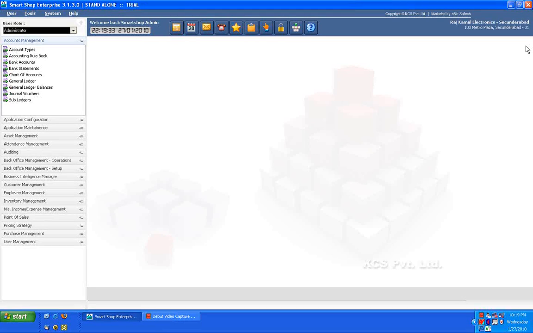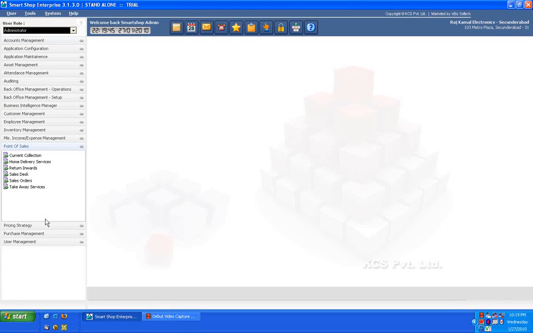Now let's proceed to create a sales order so that we can see the automated accounting being done by the system corresponding to the sales order creation. In order to create a sales order, navigate to the sales desk menu under point of sales responsibility.